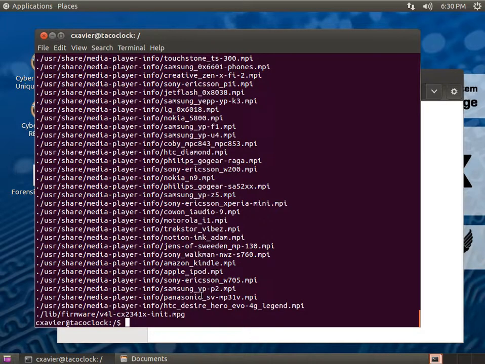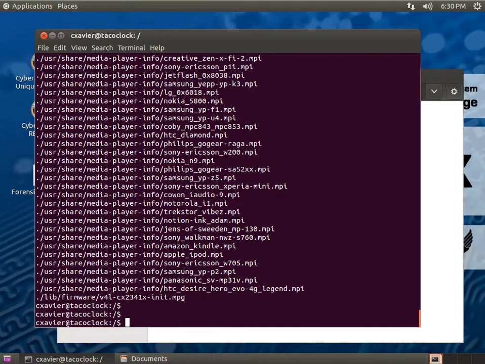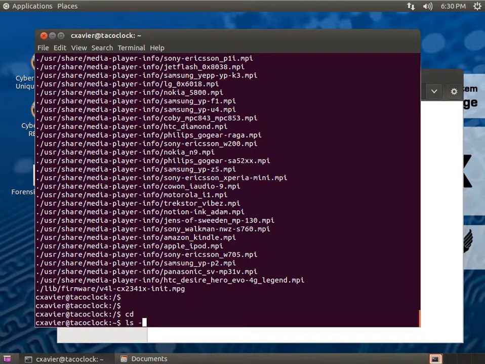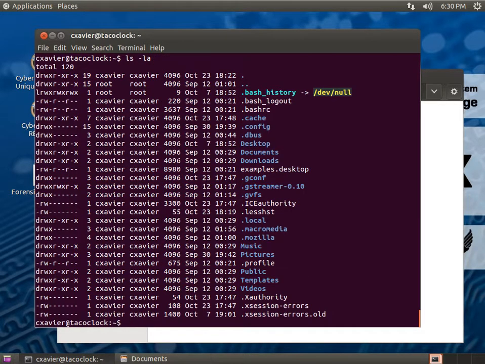Okay, I think that's about it for today. Oh, actually, let me do a couple more things. Let's go back to our home directory and ls -la. There's that examples.desktop file. Well, we kind of want to see what's in it. So I'm just going to do the command called cat. And cat basically just dumps the contents of the file.